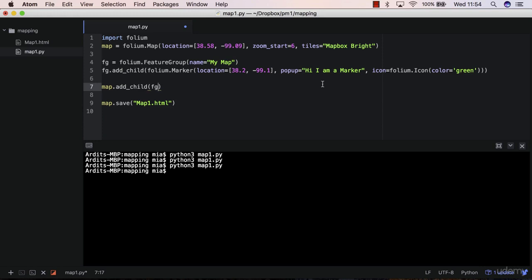This is done to keep your code more organized, and it also helps you later when you want to add a layer control feature in your map to allow you to switch the layers on and off. We'll look at this later. Save this script and let me try it.